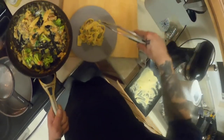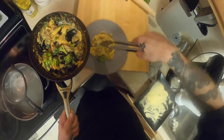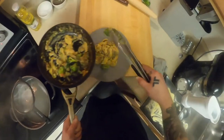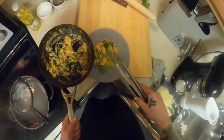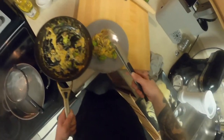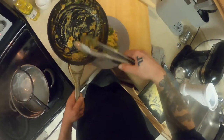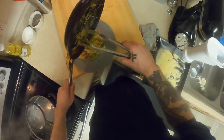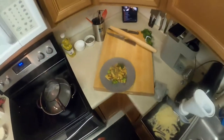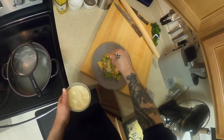But this came out actually really well considering the extruder didn't work anymore. So homemade pasta, man. It's that easy. This actually came out to be like the perfect portion too. Who would have thunk it? Who would have thunk it, man? Huzzah. That was actually really good. Came out real well. A little more parm.